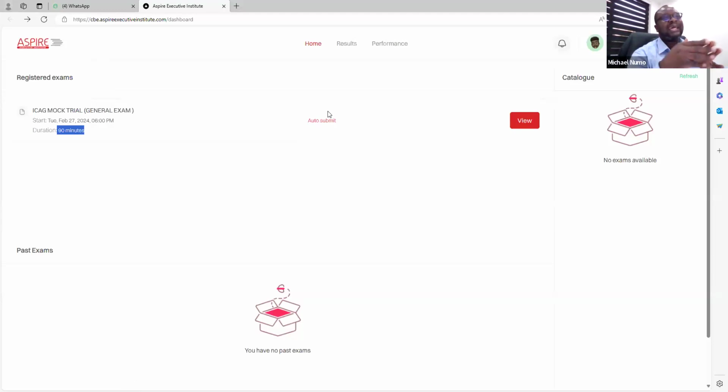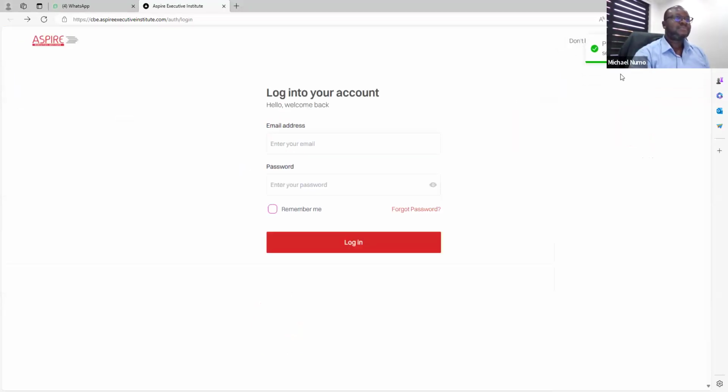Now, those of us who would like to log in directly, okay, let's say you have a username and a password, you can just put in your email and then your password and put it in. There's a way to go around it. So meaning that once you click the link in your app and it gives you the link in your email, which you use to open the portal, what you can do is to go onto your profile and click on reset password. Now, once you reset this password, it sends a link to your email. It tells me password link has been sent to my email.